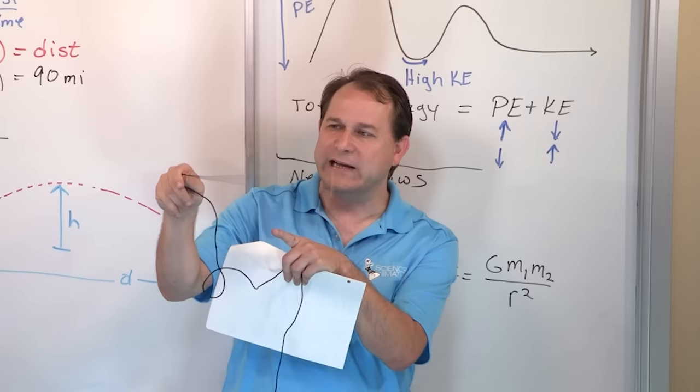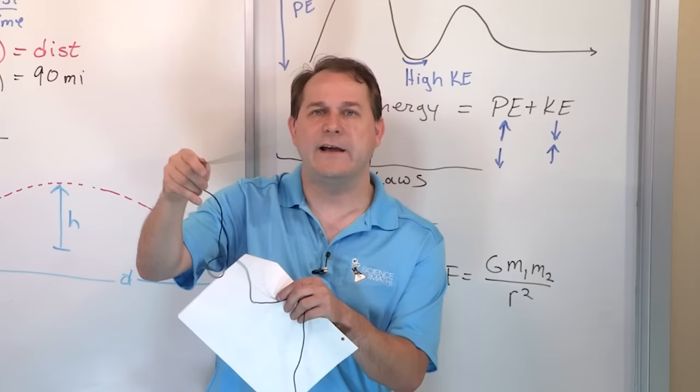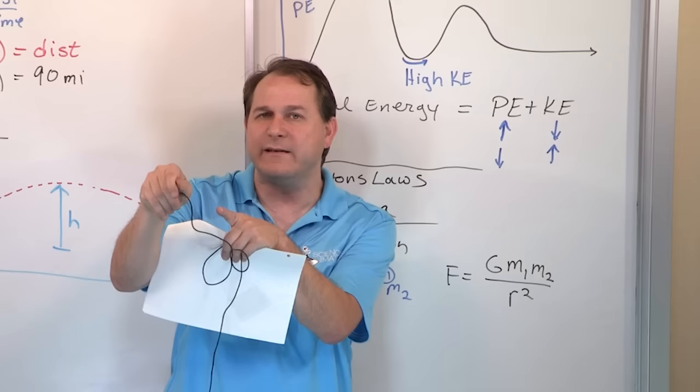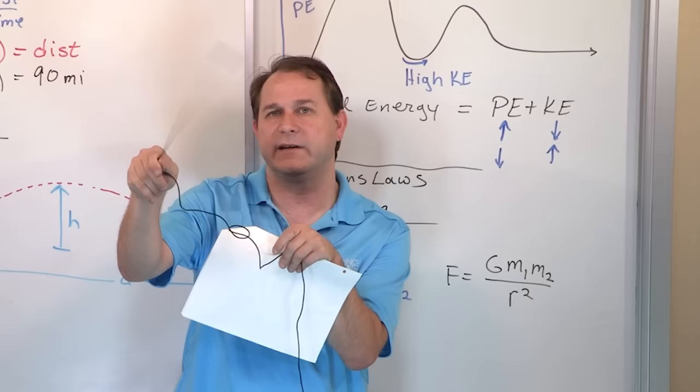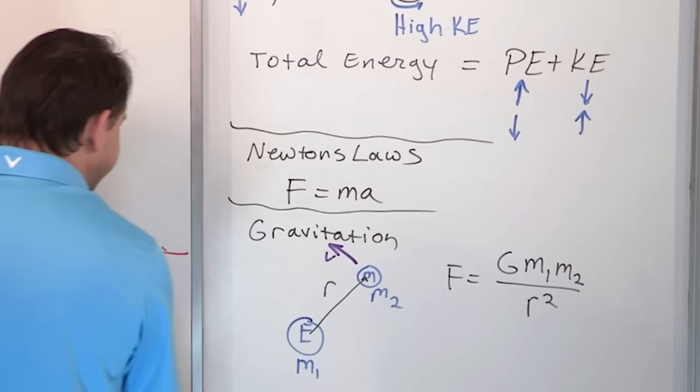So when you start it off, you have to start swinging it, right? I get it to go around once, and then twice. And once it's going horizontal like this, I'm pulling it straight into my hand. But it never hits my hand because I've given it a very fast speed horizontally. And that's basically the exact same thing happening with the moon. If the moon weren't moving at all, if it just stopped, then it would accelerate straight down and hit the Earth. But only because it's moving so fast horizontally can we escape that.